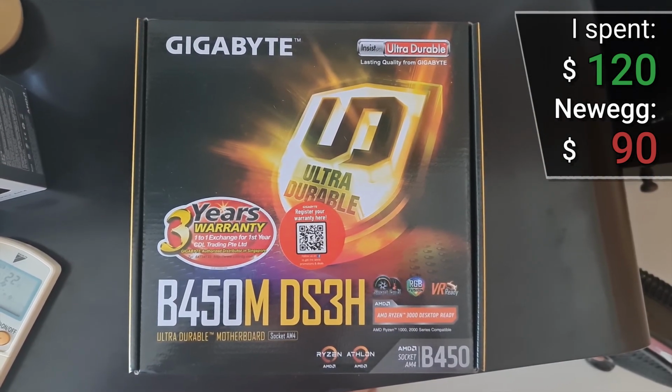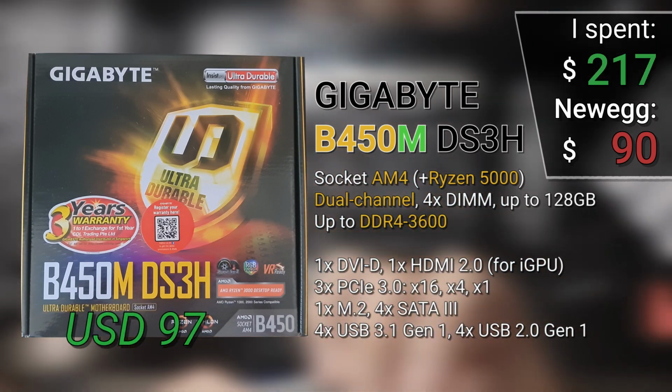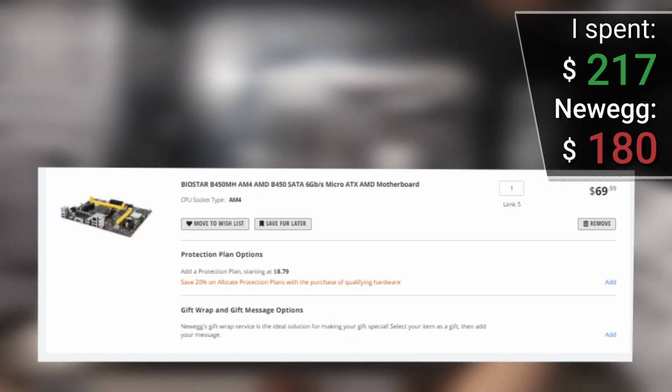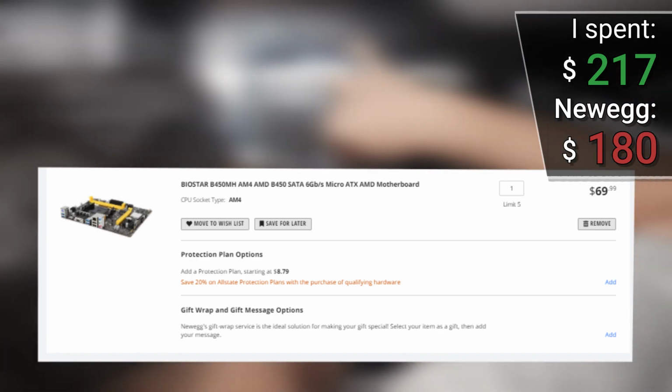To complement that, the motherboard is a B450M DS3H from Gigabyte. This I got for $97 US in my tech mall, and on Newegg it was listed as $90 US. There was a certain BioStar B450MH that went for really cheap, somewhere in the ballpark of $70 US, but I did not want to risk it.